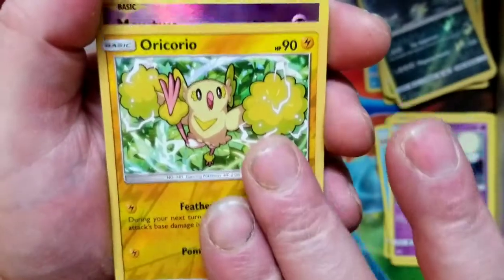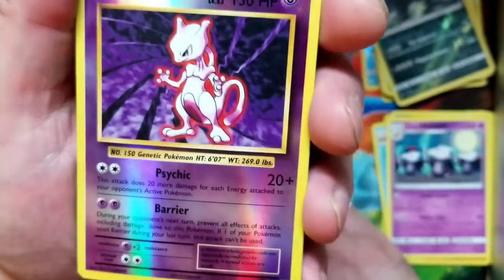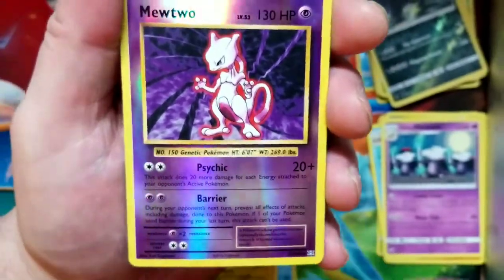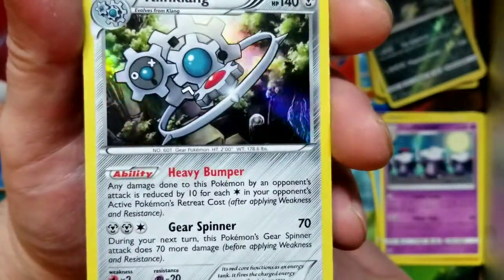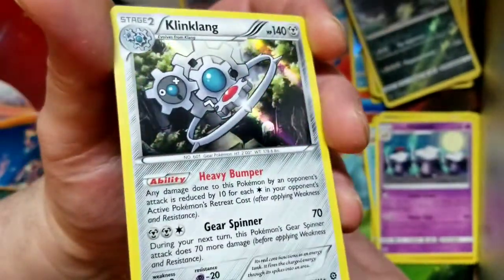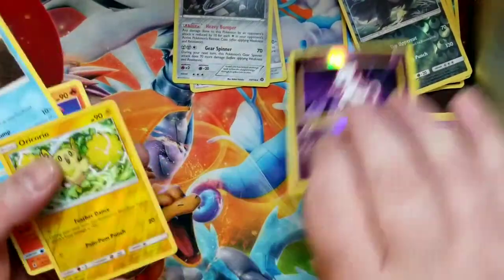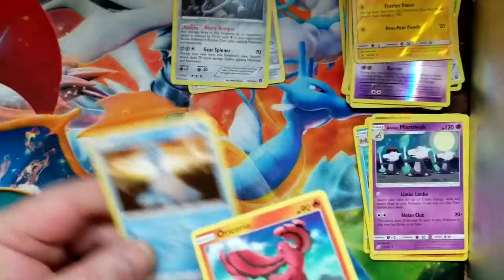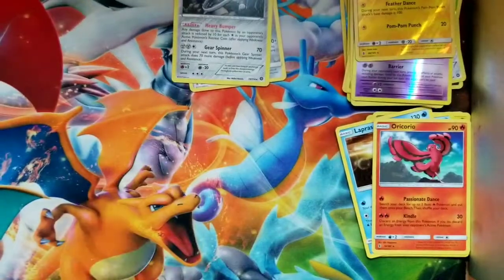It's very cool. Whoa, we got an Evolutions reverse Mewtwo rare. Very nice. And we got a Kling Klang Holo Rare. From Steam Siege. Very cool. So that was nice. Another holo there. Reverses, regular. All right, now we're going to go through another 20 pack.